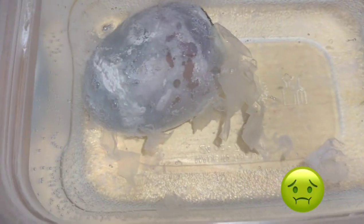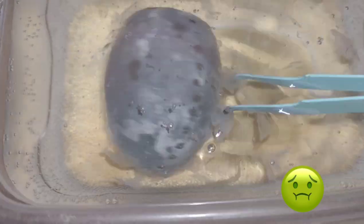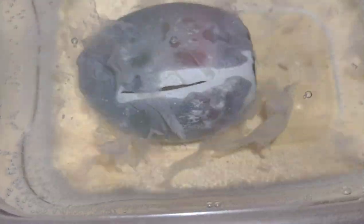This is about 24 hours later. You can see it's going really, really well, and it looks gross. Obviously, it's pretty gross looking, but I'm excited. It's really working and everything's softening up. Yeah, I think this time this is gonna work.